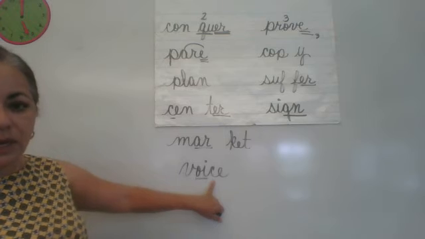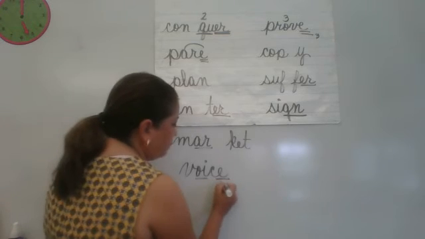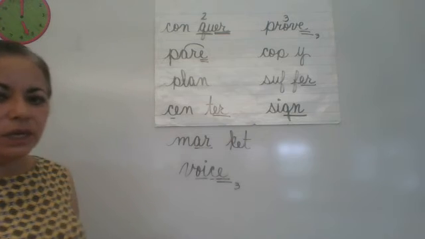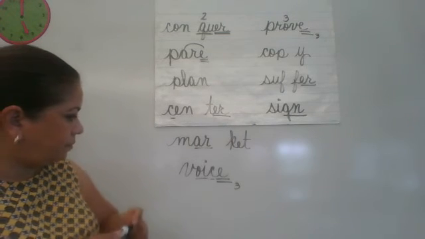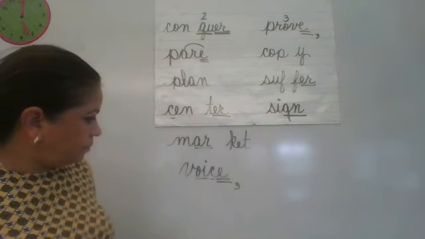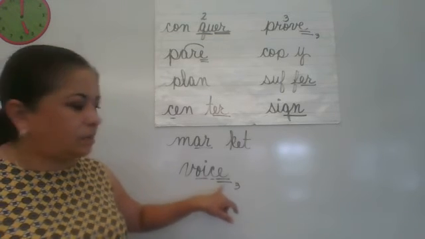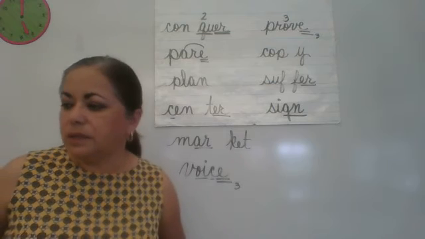And remember, C and G take a 3. You can do that. C and G take a 3. And that's to make it say its second sound. The silent E tells a K to say S.